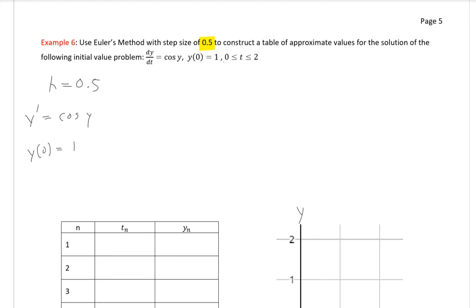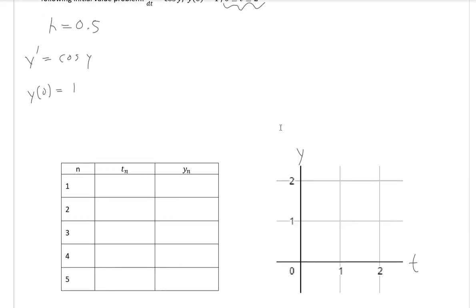And it also gives us 0 to 2. So we actually have bounds this time in terms of how far we're graphing. Sometimes you'll be given bounds, sometimes it just says find 5 closely connected points. So 0 to 2 makes it very easy. I start at 0, go up by my step, up until I get to 2, which is why I only put 5 rows here. My initial point was 0, 1, so I put that point in here, and then I can start to find what the next few are.